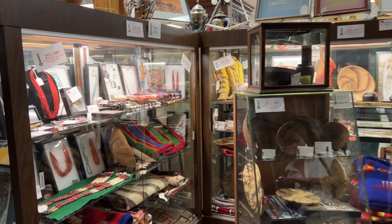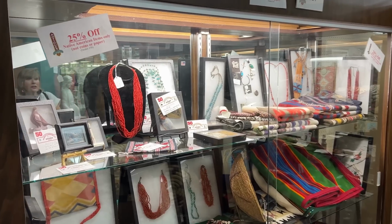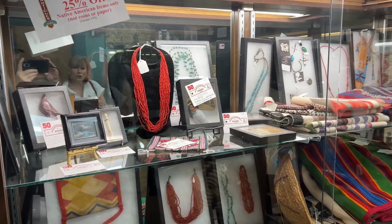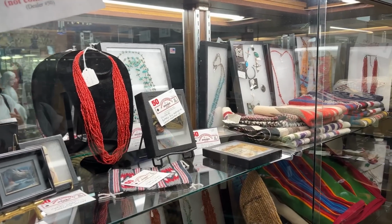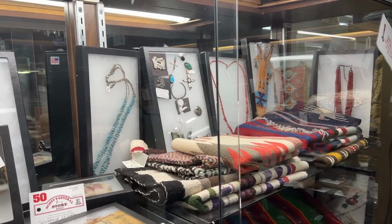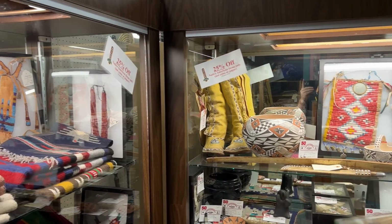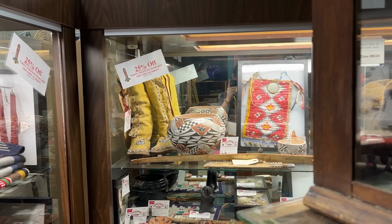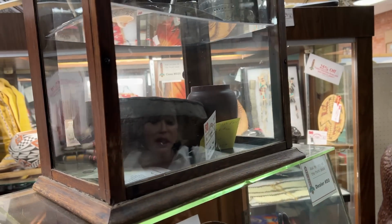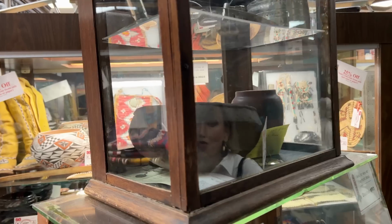So Stuart, if you could kind of do a sweep. My husband has some beaded knife sheaths. I've got some jewelry. I've got that fetish necklace you guys have seen before. My husband has some pouches and a number of different things. Some of the different items that he has escape me, but he is very proud of them. And again, I'm not sure that we have them insured appropriately. So when I'm in a place like this, I can look at what the price point is, and it gives us an idea of just how valuable these things are. As I said, a lot of his items were inherited.